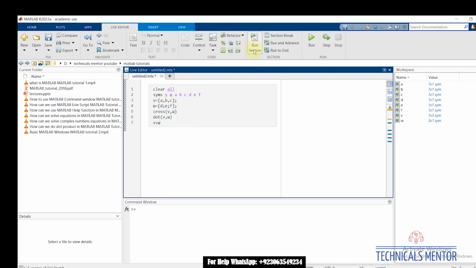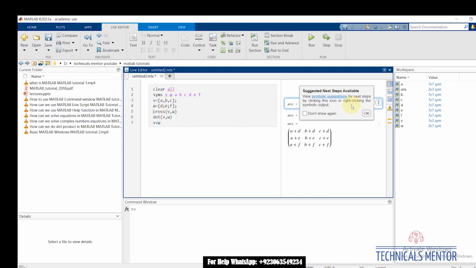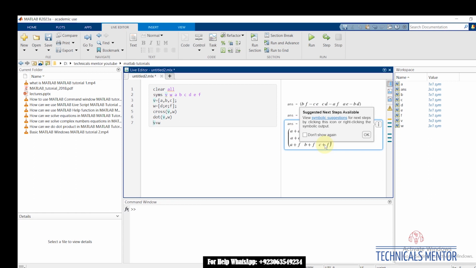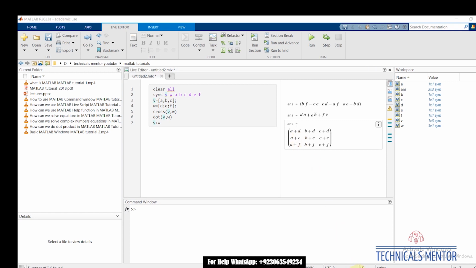Let's run these commands and get the output. So you can see the answer. This is the answer of the cross product, this is the answer of the dot product, and this is the answer of addition. Okay, this was the operations on vectors.